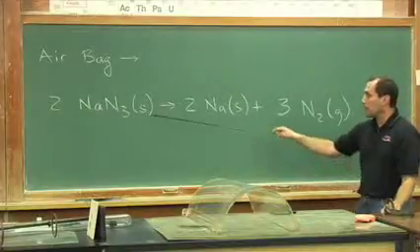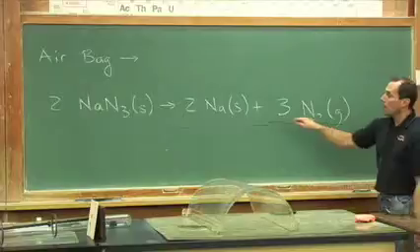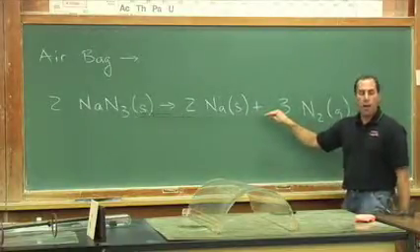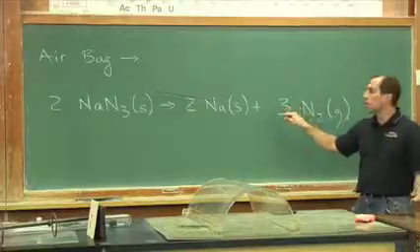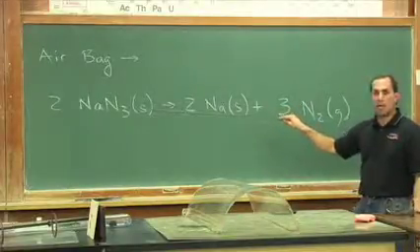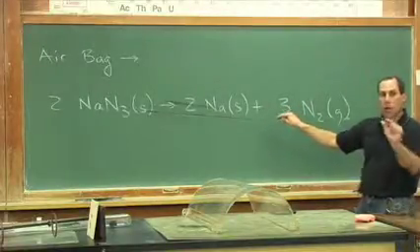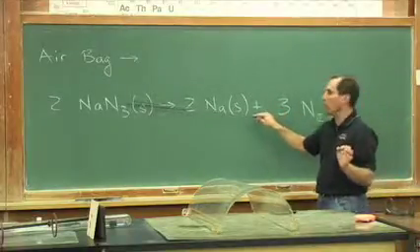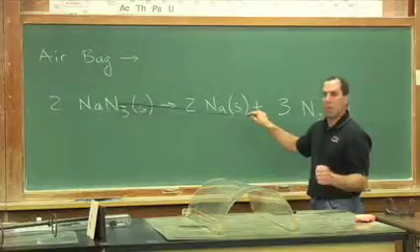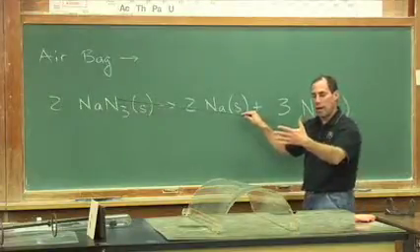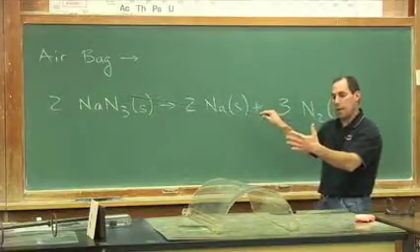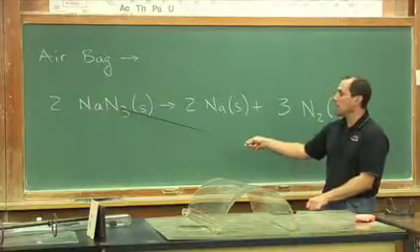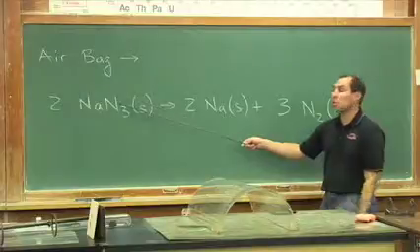The airbag reaction is shown up here on the board. This reagent is known as sodium azide, and it's extremely toxic. Workplaces have limitations on how much sodium azide could be present in the air, and it's a little white solid. It's contained inside of a little capsule in the engine compartment. What happens is, if a bumper's hit, and it's hit so far that the computer on board says, hey, this is going to be a bad accident, deploy the airbag, a spark is sent here, and this is what we call decomposition of sodium azide.